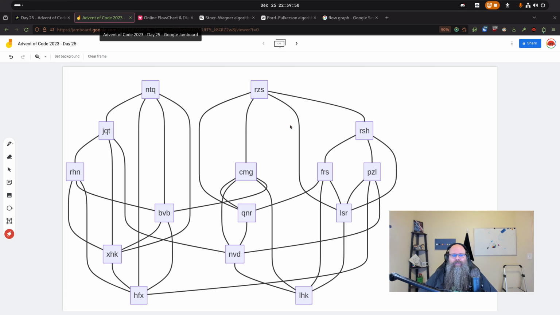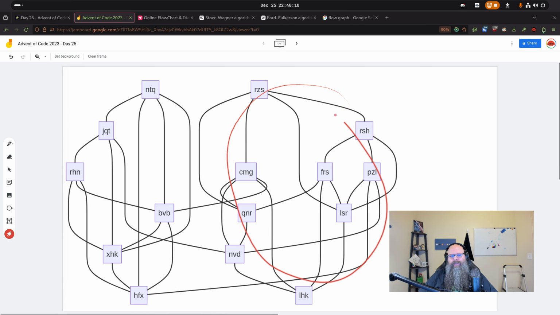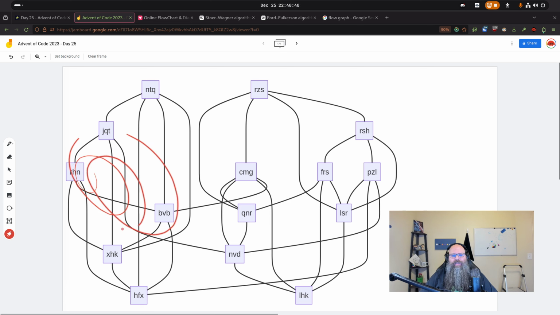implement these algorithms. So here's the graph that they give you, the wiring diagram or whatever. And if you look close enough, you can kind of see there's two groups that have formed. And if you cut these 3 lines right here, it completely separates the groups, right? And why is that important in graph theory? Well, you can think about these 3 as the critical paths of the graph, right? So any traffic that's wanting to go from this side to this side has to use these, right?